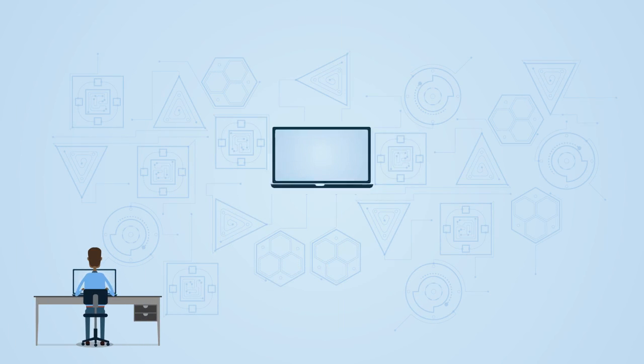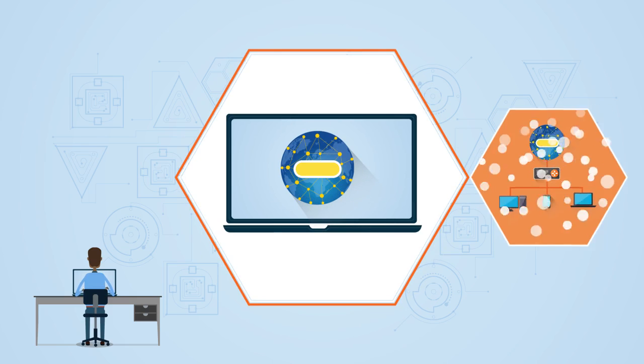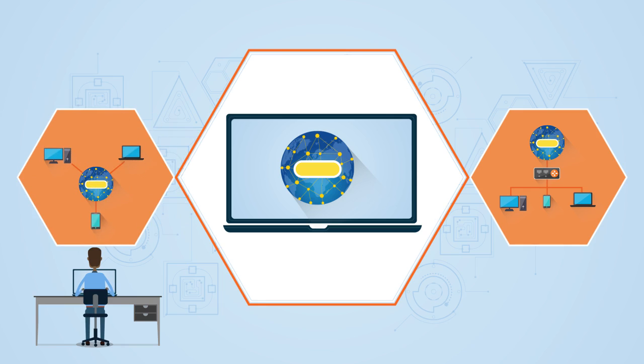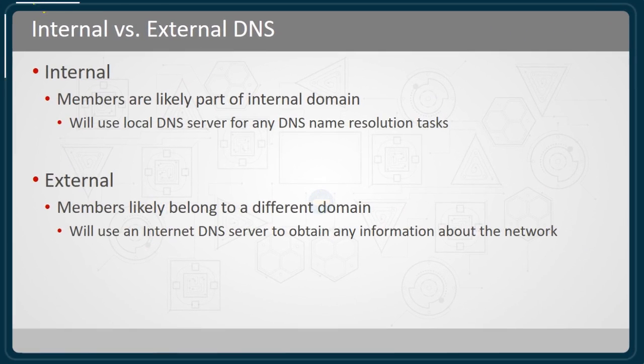Earlier, we discussed some of the basics of DNS. So in this presentation, we'll take a closer look at the structure and the hierarchical nature of the database, as well as comparing internal to external DNS. And these are the two implementations I touched on earlier as well. But internal means that all of the members that are participating are likely part of an internal domain. Now, that doesn't really describe a whole lot, but let's hold that thought for a moment.